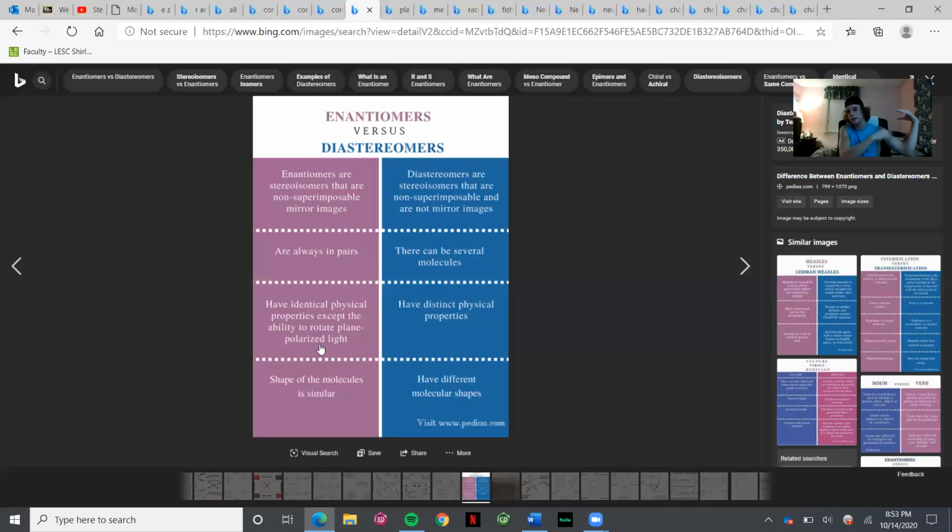through a Nichols prism over here. Now, the length of the tube has to do with how much it rotates as well, because your light is only going to rotate at a specific rate, correct? So if it has a longer distance to travel, it's going to rotate more, right? So it depends on the path length of the tube, it depends on the concentration of your solution, and it depends on the substitution of your compound itself, like what it is. But that's how we determine it.